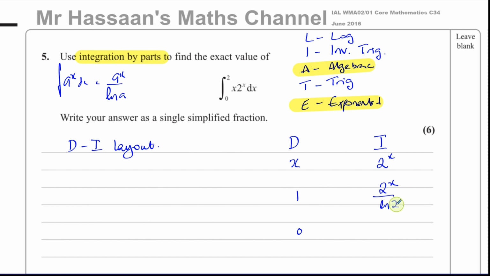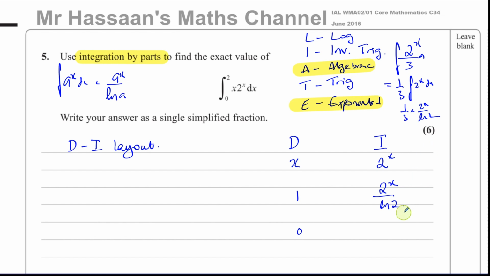Okay, now, what happens when I integrate this again? And this is a place where a lot of students have some issues. How do I integrate this? Well, if I said to you, integrate 2 to the power of x over 3, you would say, okay, let's make this 1 over 3 times the integral of 2 to the power of x with respect to x. So you'll have 1 over 3 times 2 to the power of x over ln 2.